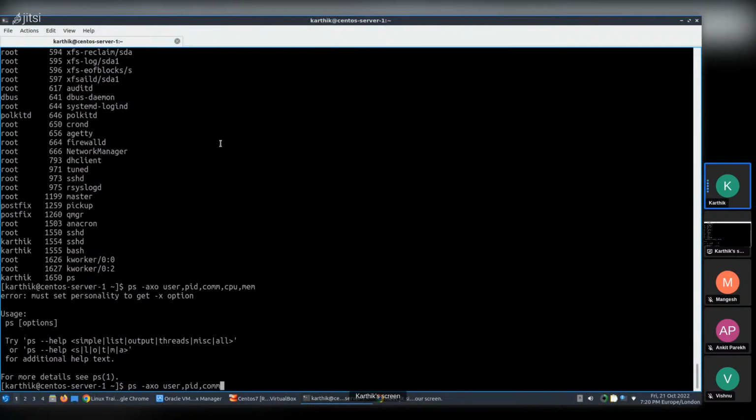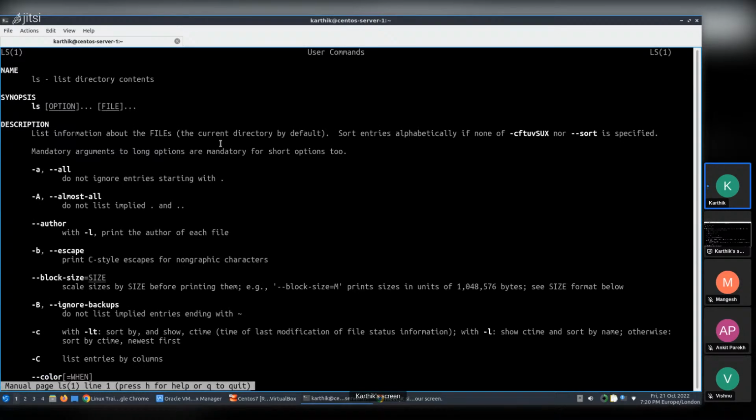You can see the CPU and memory resources as well, but first let's see how we can find help for a command. Let's suppose you are running a command, but you forgot the arguments that you want to use with it. If you want to see them, you can use the man command and give the command name, and that will open the manual of the particular command.